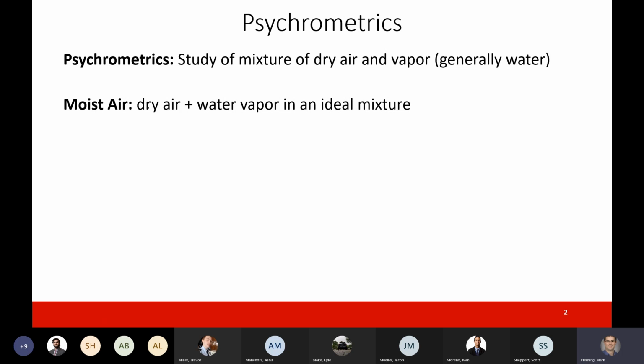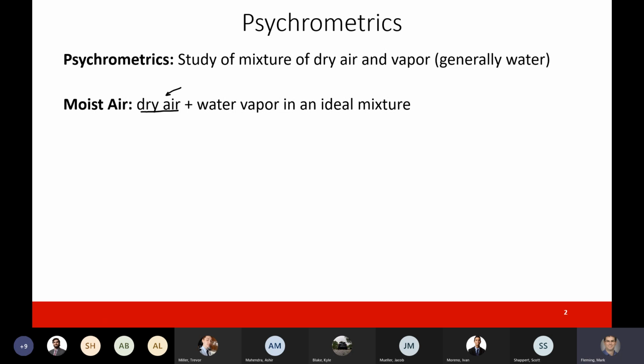And so moist air will be contrasted with what we call dry air. Dry air would just be air as we've considered it up to now. We've basically said we had that as a lookup. We could get a specific heat, or do a table lookup if we had variable specific heats, but we said that was just an ideal gas. That was the setup that we had before. Whenever we look at that same model that we've done before, we're going to call it dry air, and moist air is now going to be this combined mixture of air and water vapor.